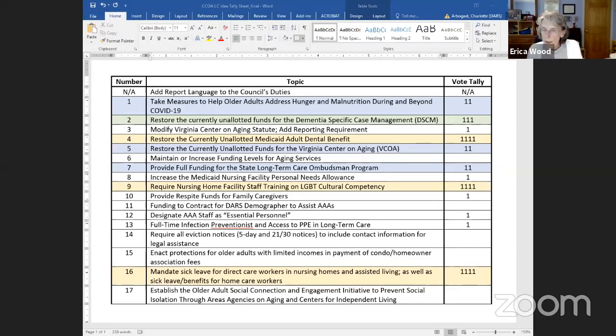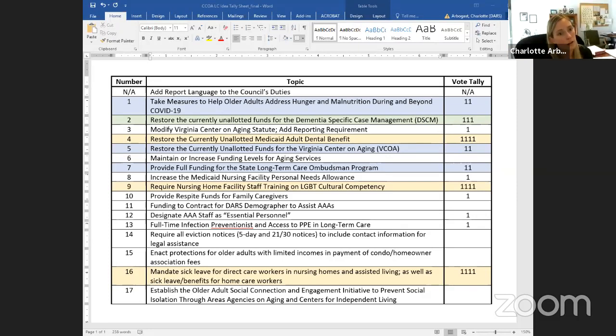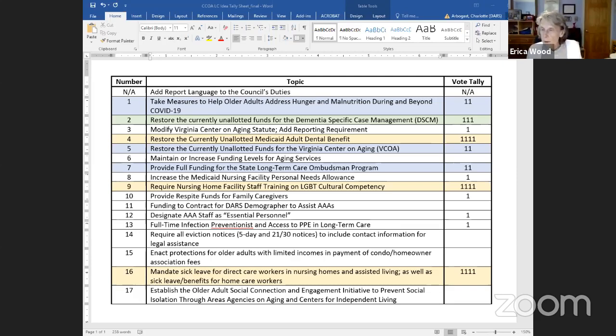If we have more than one vote, we can still go on and discuss more. You have 7 plus the one that was already adopted. We have 7 plus the 1, so we have a total of 8. Correct. Okay. Charlotte, this is Roland. Would you amend the vote tally? The one for number 3 is mine. Will you take that off? And the one for number 12 is mine, if you'll take that off.